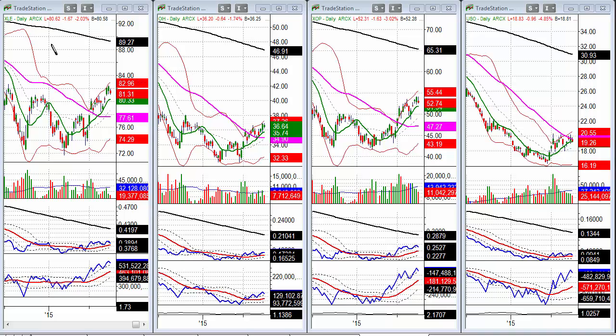I just decided that since I was looking at these four charts that are all related, so here I've got the XLE over on the left and OIH next to it, and XOP, and then USO. The reason I'm doing this, if you missed the last video, is because this is a daily chart of USO. It's been totally clobbered. If I showed you the weekly, I'm sure you know what it looks like. It looks like someone fell off a cliff.